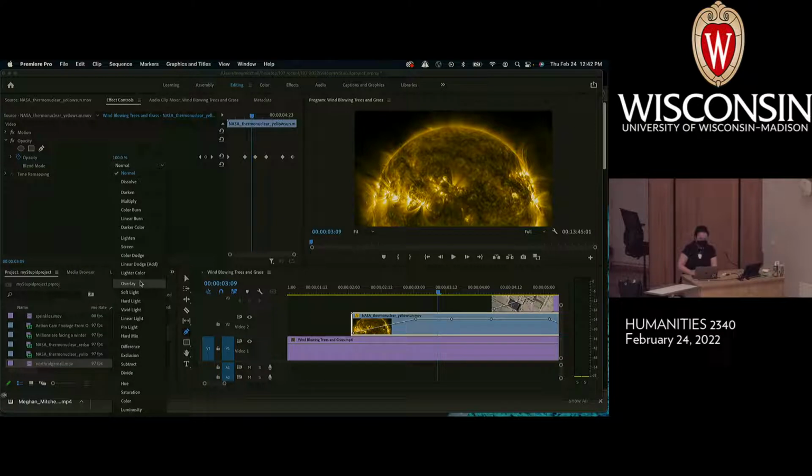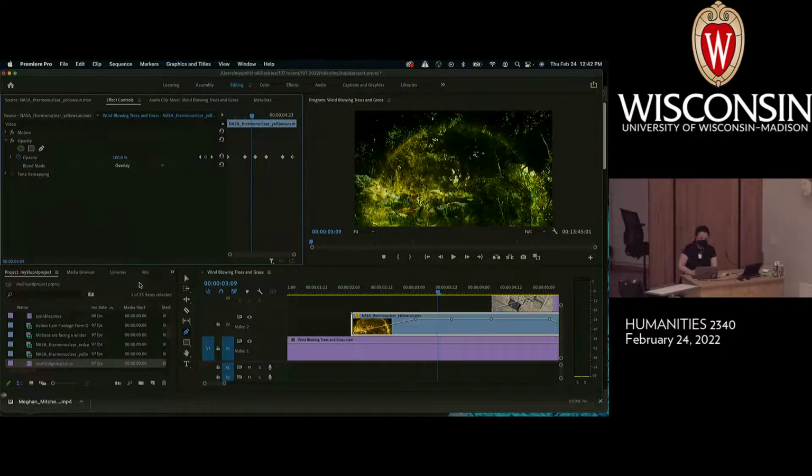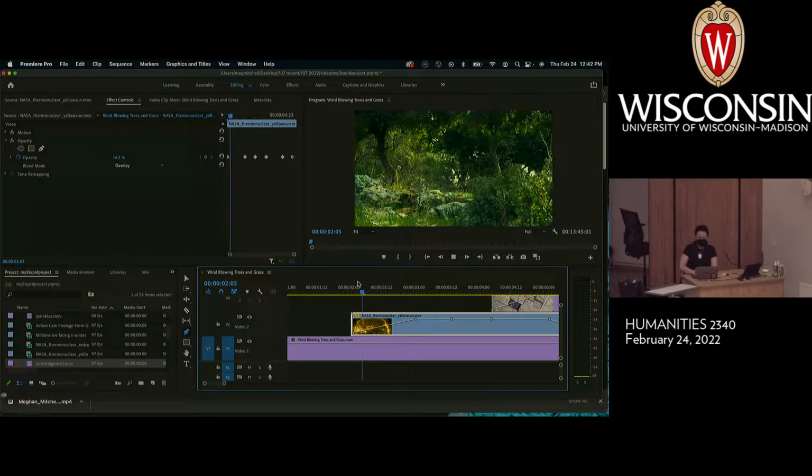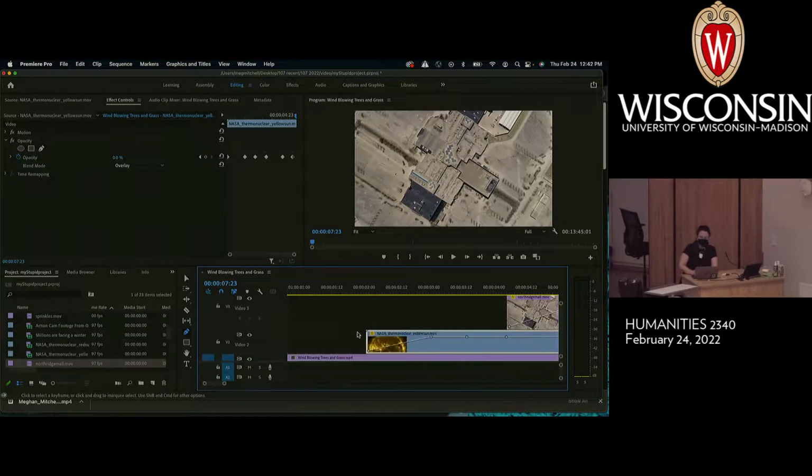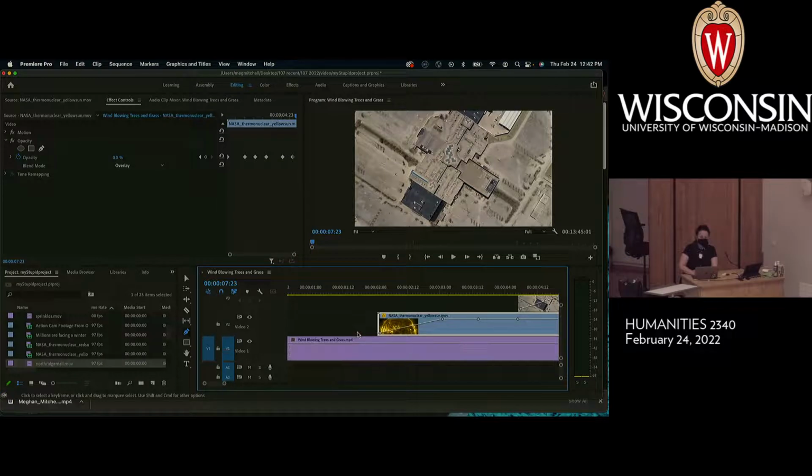So maybe I'll try an overlay mode or something. Yeah, so now I'm definitely feeling impending apocalypse. So that's another great technique for dealing with video in Premiere.